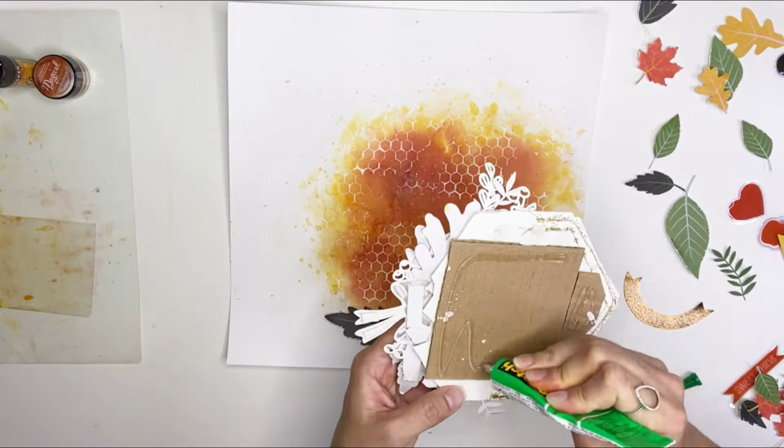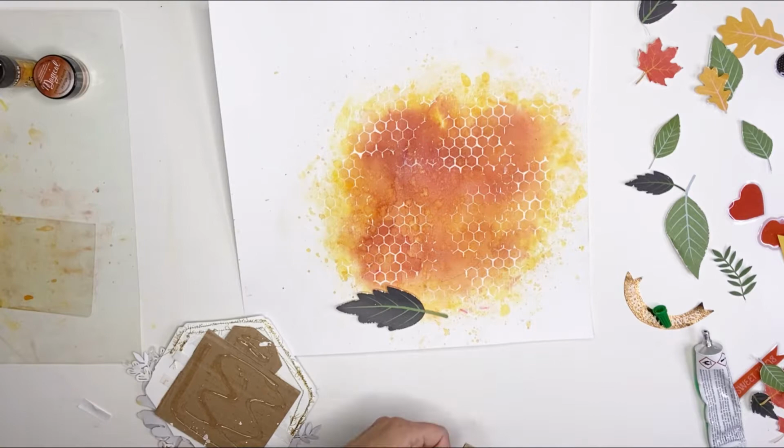I then glue the photo on the area and add more leaves under the cut file. I love all of those colorful leaves.